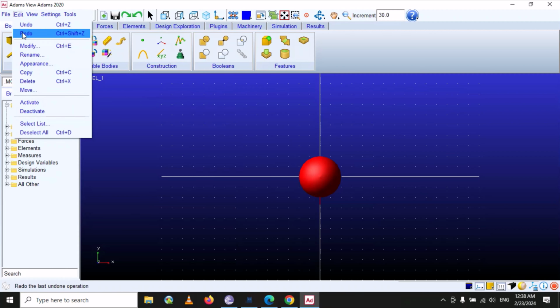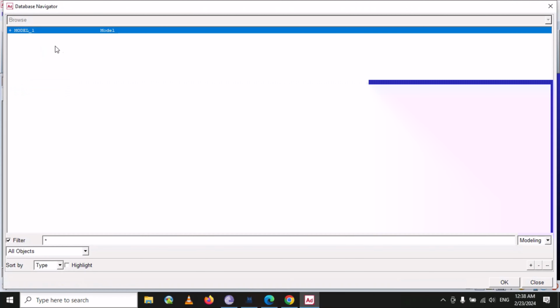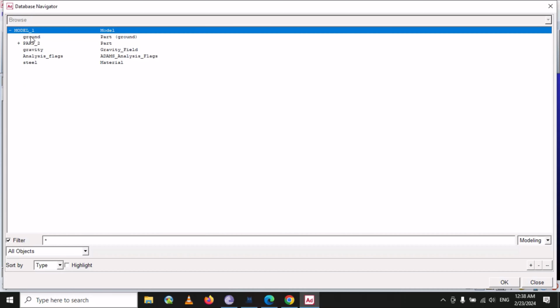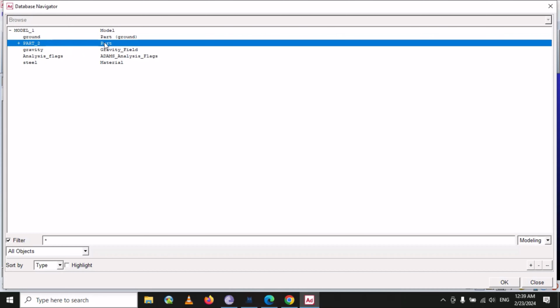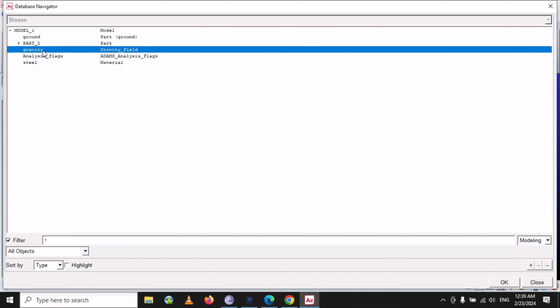The next is modify. If we select modify, it will open a new database navigator. Here you can see a plus sign. If you double click on it, you will see different options, like ground, which is our first part, and this is our second part, and we also have the gravity.